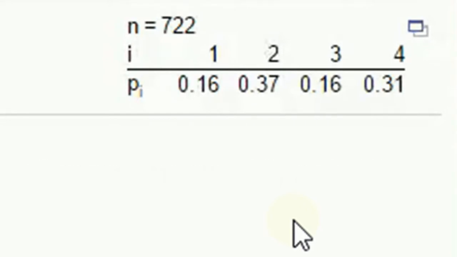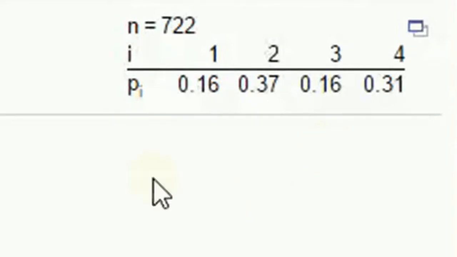If you can picture in your mind a four-sided die that's weighted in an unfair way, that's what this is representing. So we want to roll this die 722 times, and I want to ask, what do I expect to get out of this? Like, how many times would I expect 1 to come up?